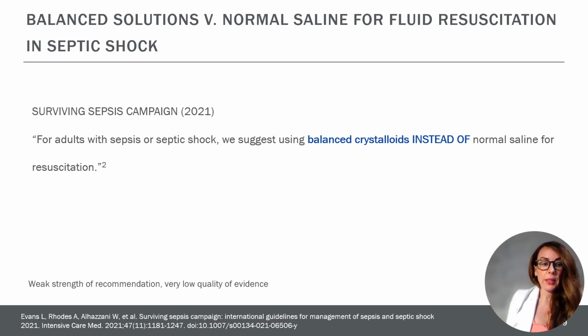So where are we getting this recommendation from? Multiple studies, including the SPLIT and SMART trials, have shown that using balanced solutions instead of normal saline can help reduce the incidence of AKI specifically, and the need for dialysis in ICU patients, which is enough of a reason for many providers to choose balanced solutions as opposed to normal saline.